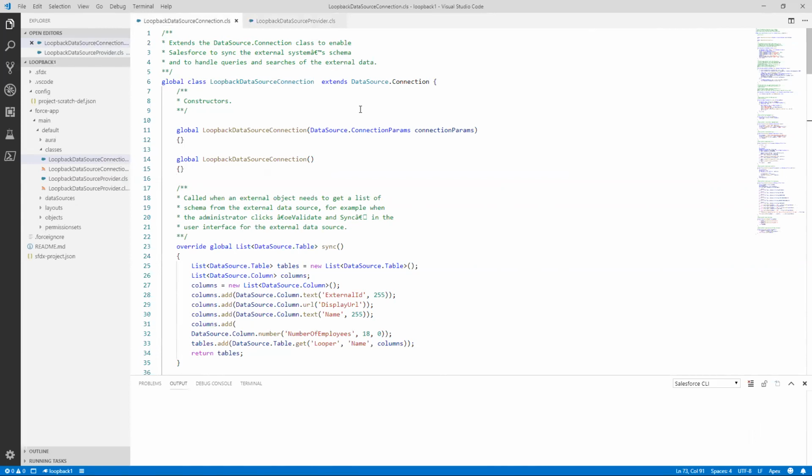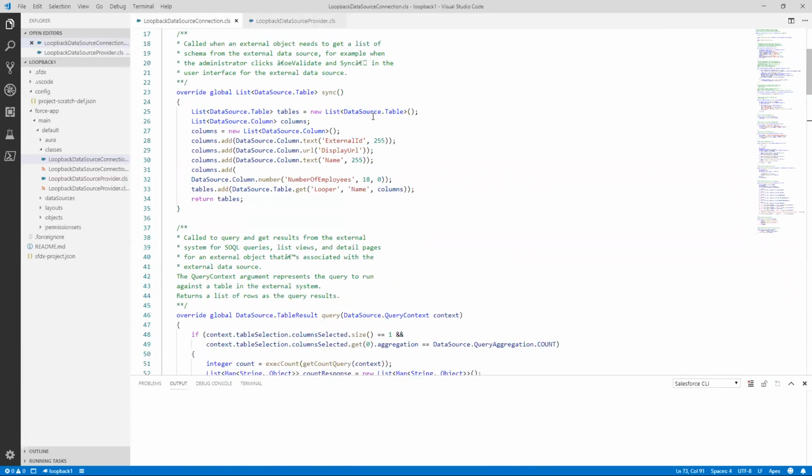Okay, the first method is the sync method. What the sync method does is it gets called when you click on sync for the external object and you say, okay, basically update my external object based on the information that the data source is providing. So this is where the data source gets to provide information to Salesforce on the nature of the external object. The example provided by Salesforce is only going to map the account object. So it's literally reflecting part of the account object back as a new external object, and all it has is the name and the number of employees. So what you can see is we basically specify the columns, we add an external ID and display URL. External ID is required. I don't recall if a display URL is required or not, but I put it in there anyway.